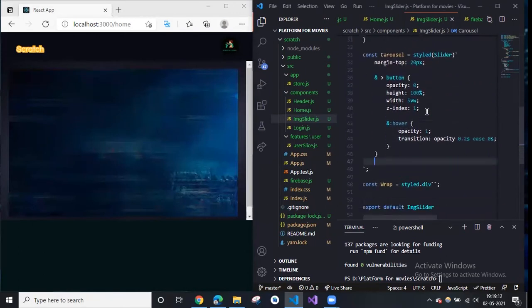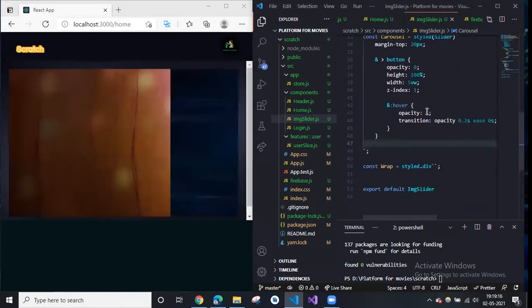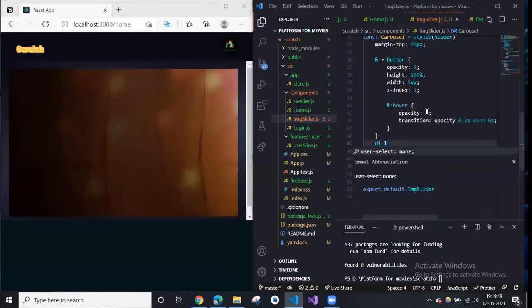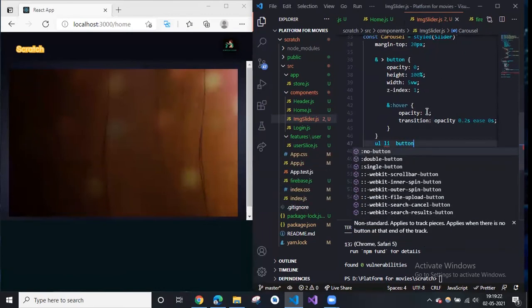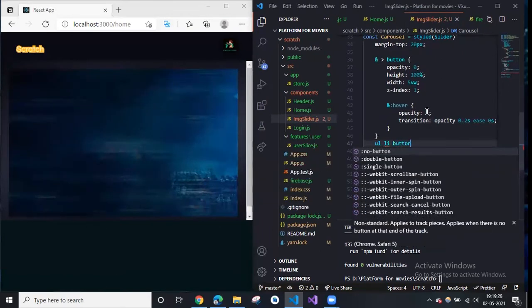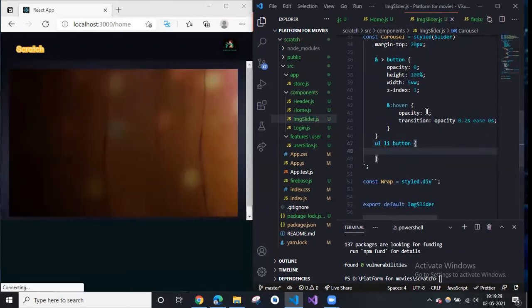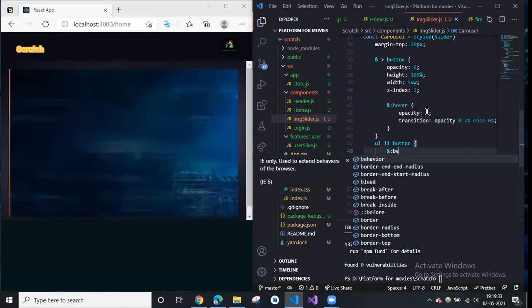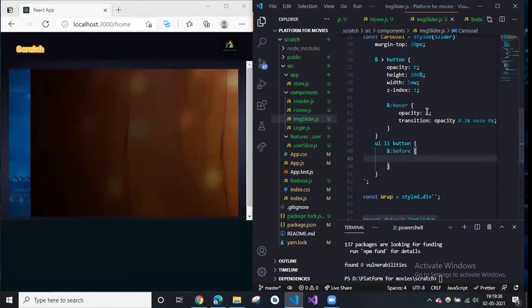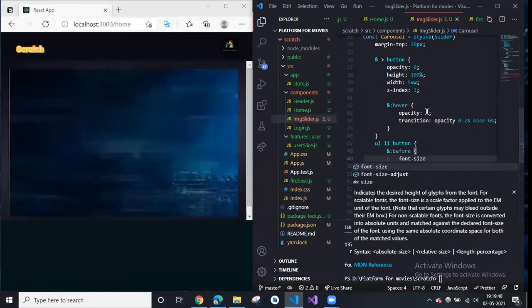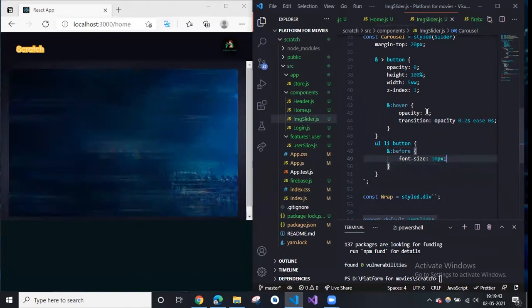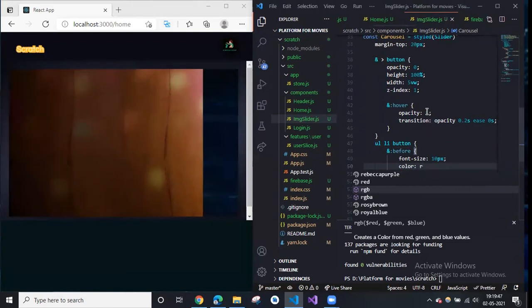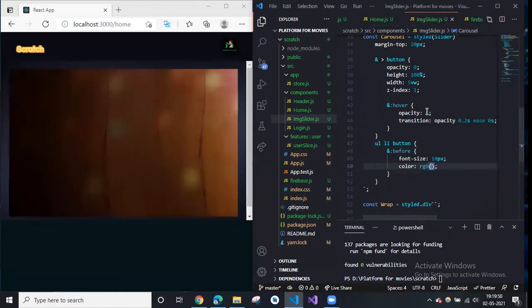After this button we will use the unordered list, sorry, and in the button, before the button, the font size will be 10 pixels and the color will be rgb(150, 158, 171). Okay, so let's save it.